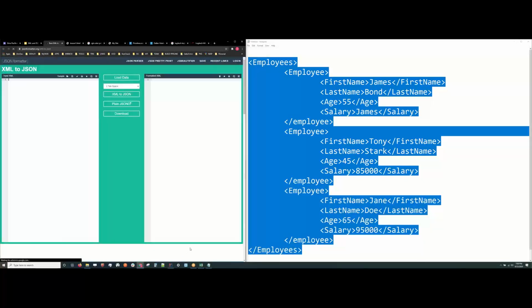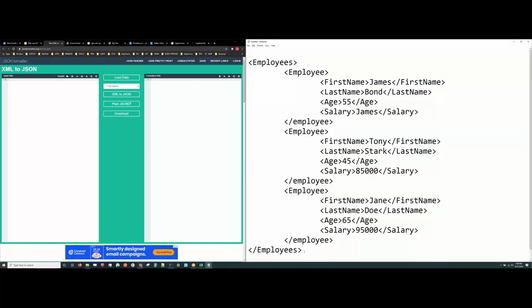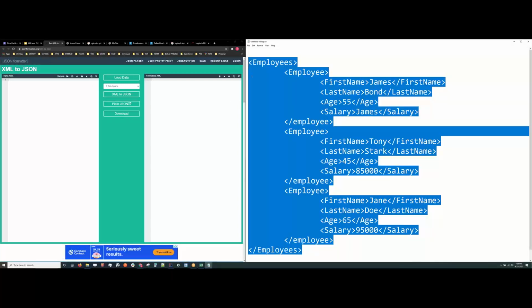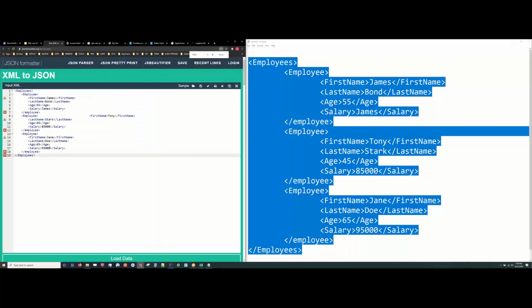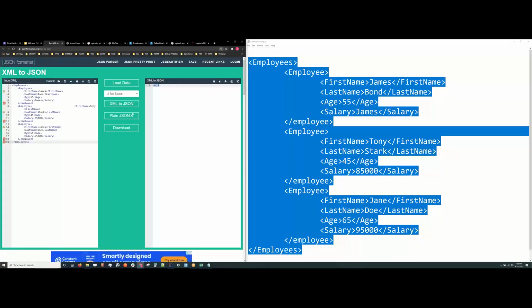So what happens if I click on it? It takes me to this site. And in here, I can copy my XML on the left side where it says input XML. If I paste it here, let me zoom in a little bit more. There you go, I pasted.